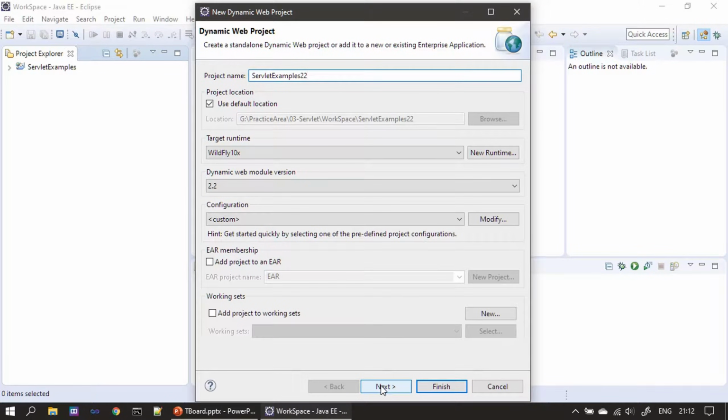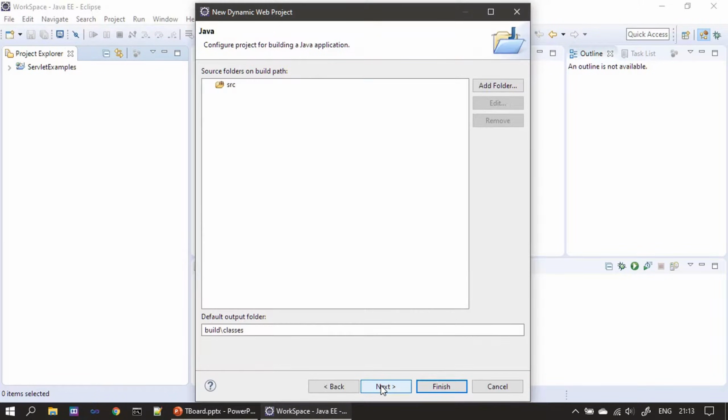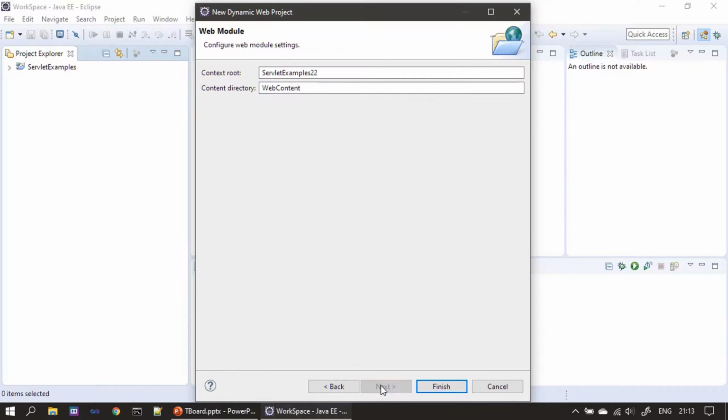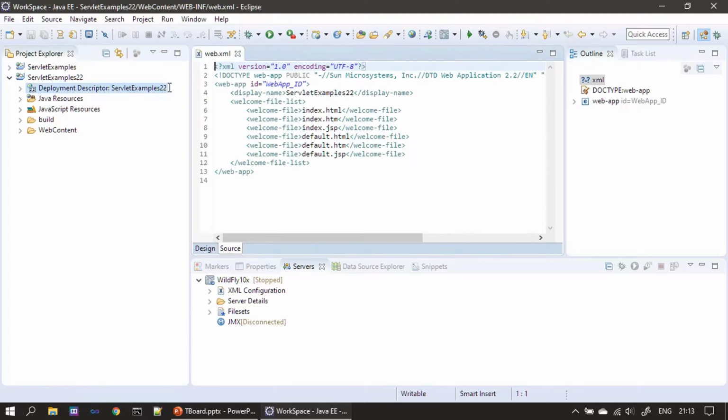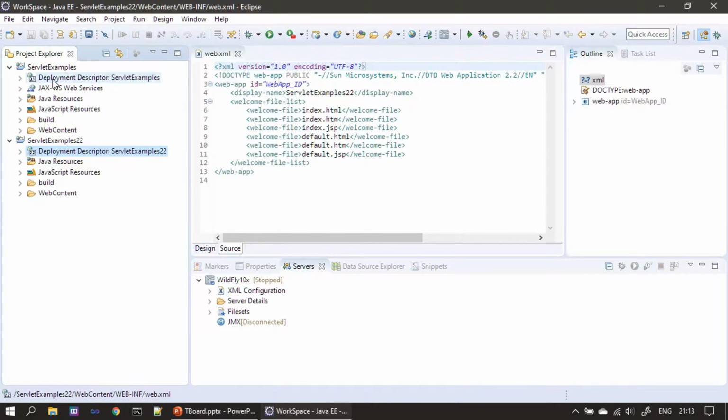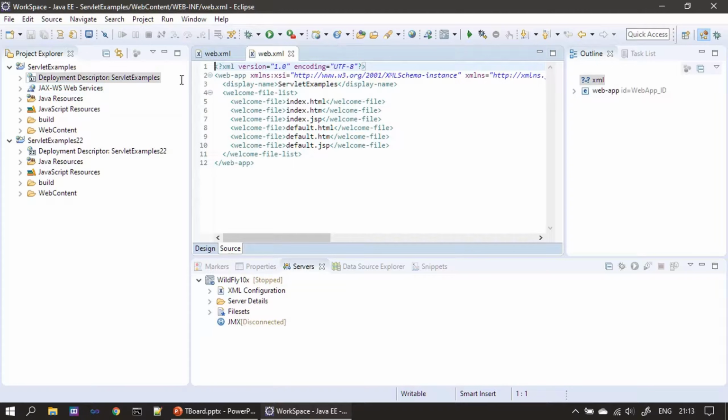Clicking next here, you see it is not providing the option to turn on or off the deployment descriptor. So I'm clicking finish here. The deployment descriptor is there by default.